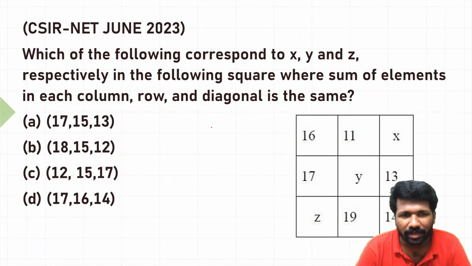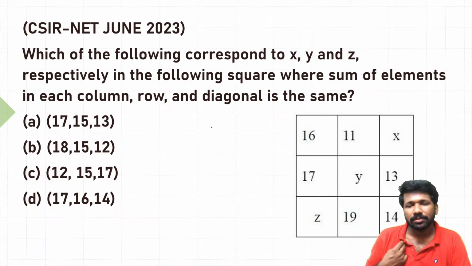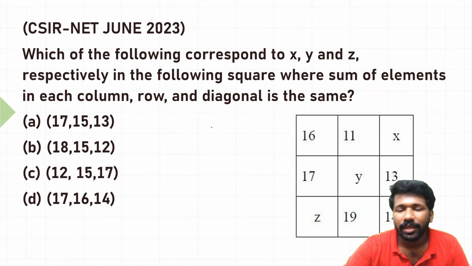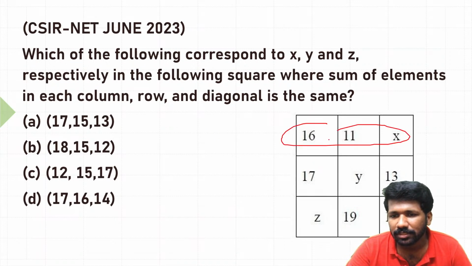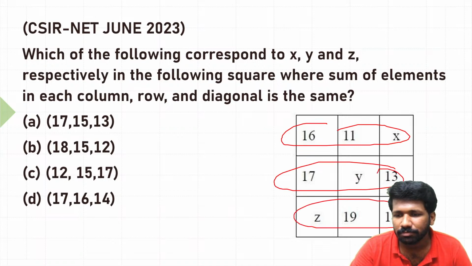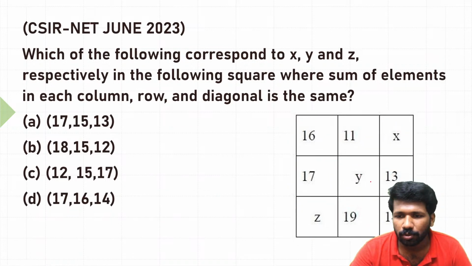Now here that condition is not there. Here the numbers can be above, or the numbers are not 1 to 9, it is in a different range. And the question didn't mention that you should not repeat numbers, that is also not mentioned. Anyway, here row wise means these sums should be equal. Column wise means these sums also should be equal. Diagonally means these two diagonals should also be equal. This one and this one.